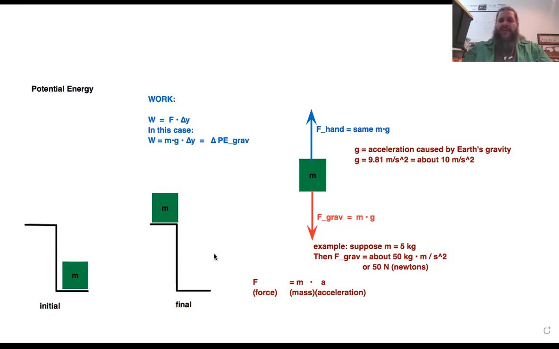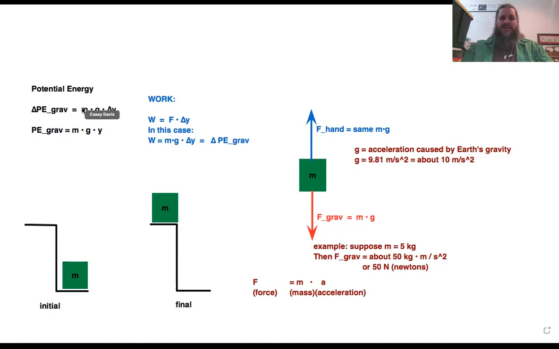But any force that allows you to do work and save it, store it up for later use, there's a potential energy associated with that. And that potential energy can be found by calculating how much work was done to harvest it or to store it. So we can say the change in potential energy of gravity is mass times gravity times change in height. Or you can strip the delta off of it and say potential energy of gravity equals mass times gravity times height. But usually what we care most about is the change in height and the change in potential energy.